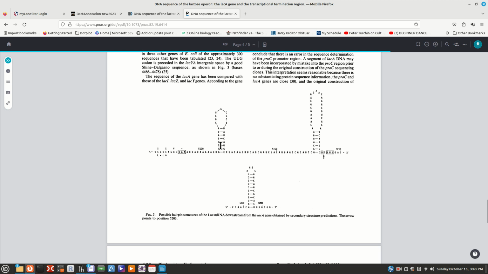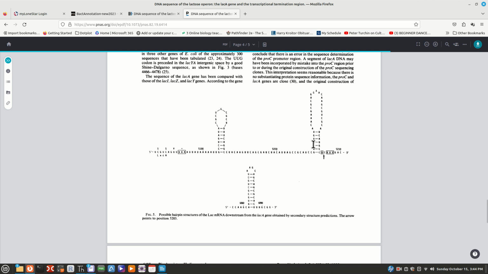There are some others that are possible, and they show you these, but each of these would be your answer. Notice that it says 6, you only get 4, and it even has a C in between. But they're there and they're immediate. They're right after it. So it's U, C, U, U, U, and then you've got this loop. It's an odd looking hairpin, and it's not very long.